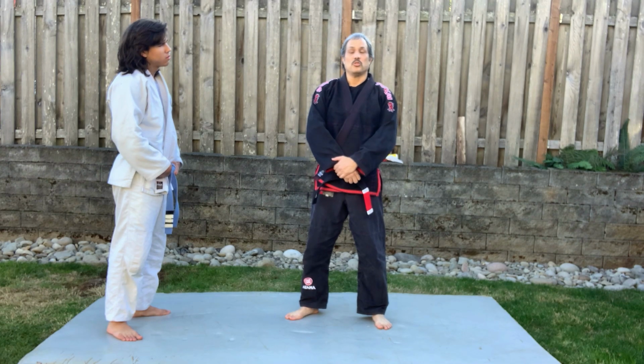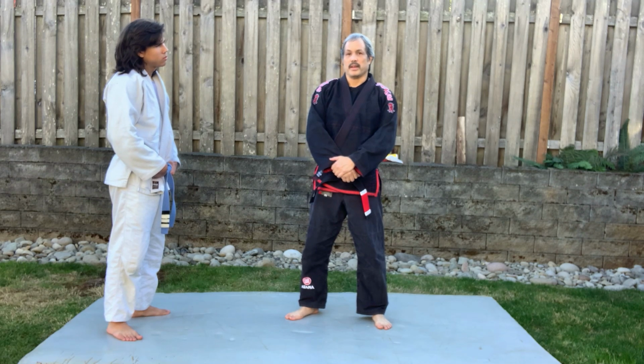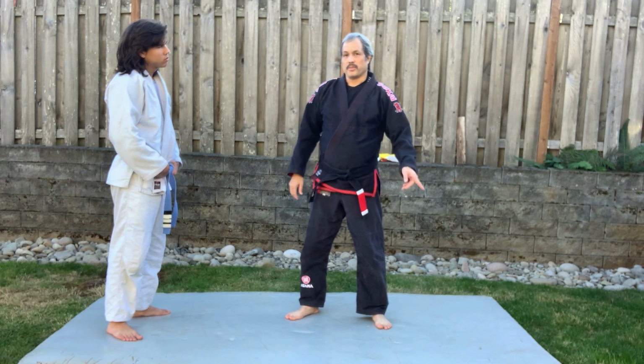Today's technique is Sumi Gaeshi. It's a good throw to use in BJJ if you want to take someone down. It's a sacrifice throw, so I'm using my body weight to pull the guy down and to throw him.